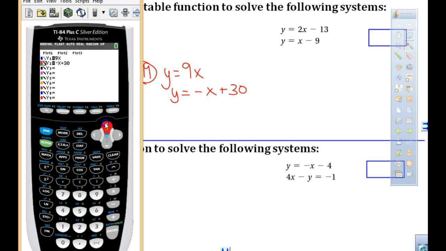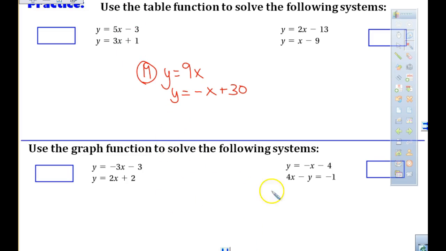What did we get for an answer on that one? If we are looking at that, what did you get? We got 3 and 27, which makes sense, right? 3 times 9 is 27, and 27 plus 3 equals 30. So if we are thinking about that graph, that kind of makes sense, right? That's what we are going to be looking at when we look at those equations, okay? So, when you're doing the other ones, as you are looking at those, that was my point of intersection, okay?